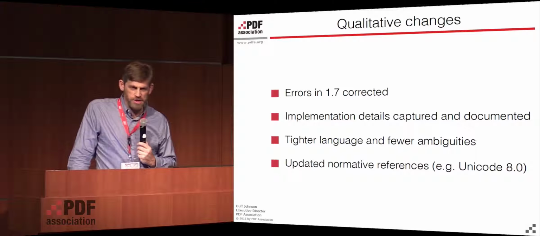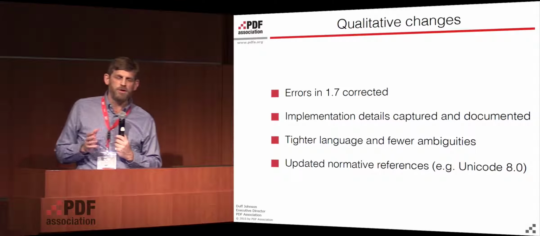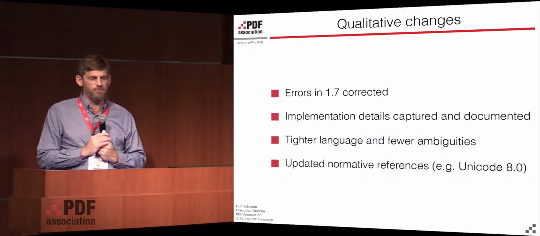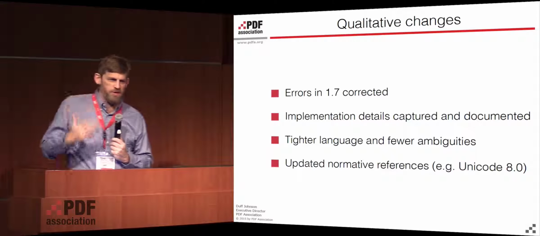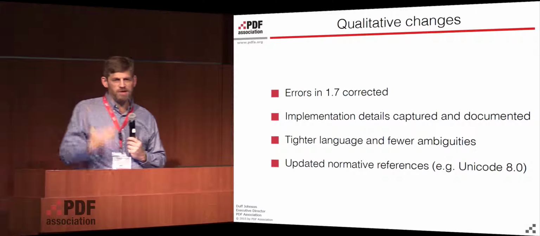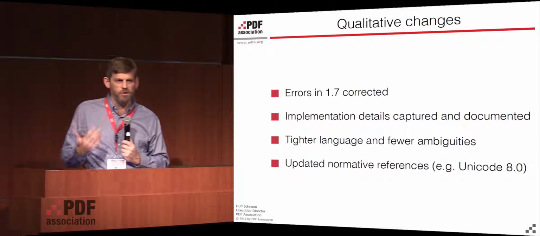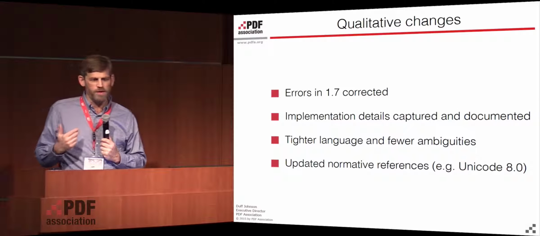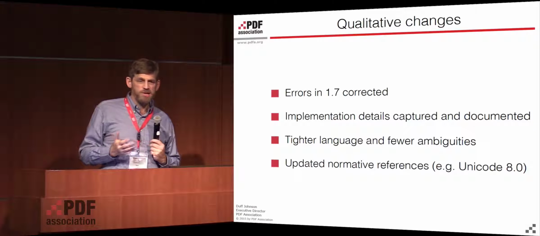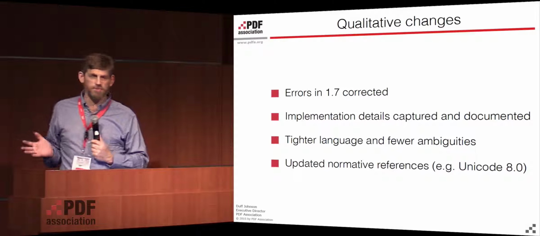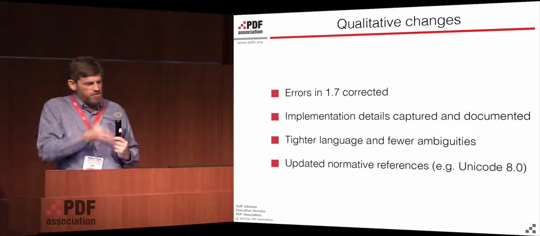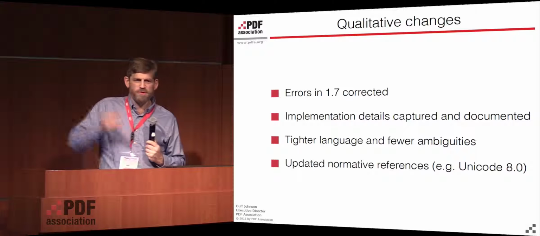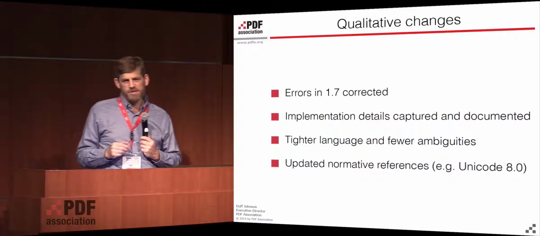Implementation details captured and documented. I think for many of you, one of the most important features of PDF 2.0 is that as the various experts have been showing up at these meetings, have gone into this document and combed it over and over again, many questions arose. Hey, how do we do this, or how do we do that? And obviously in many of these cases, all eyes turn to Adobe to say, well, it doesn't really clearly say what we do here, so what does that rather popular implementation do?